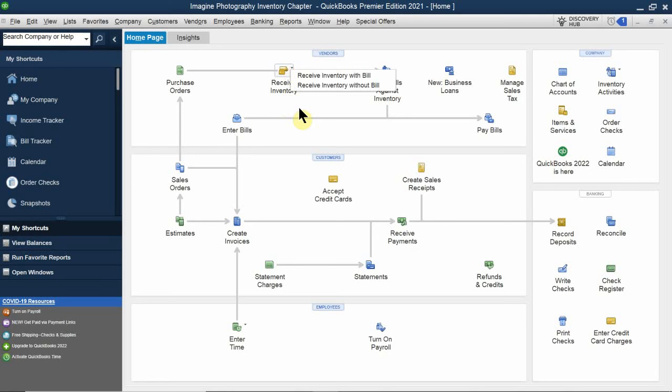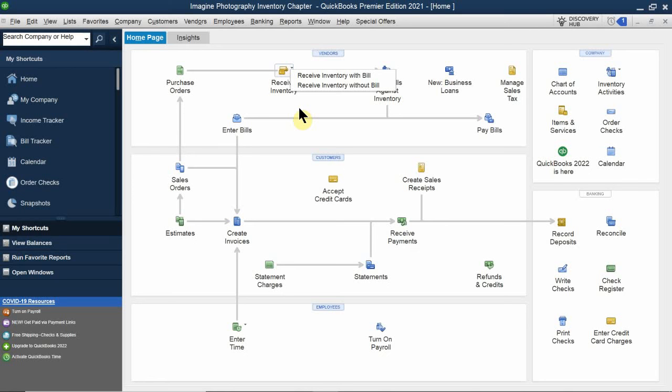You have two options. You are either going to, one, receive the items with the bill, or two, receive the items without a bill, okay? This is very common with a lot of companies, especially when you order from them and they are also backed up in stock.